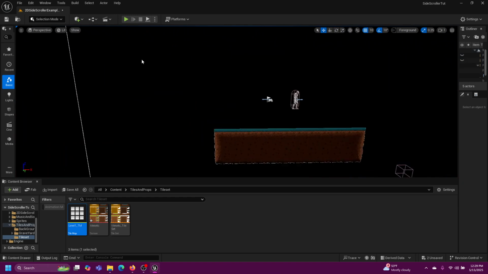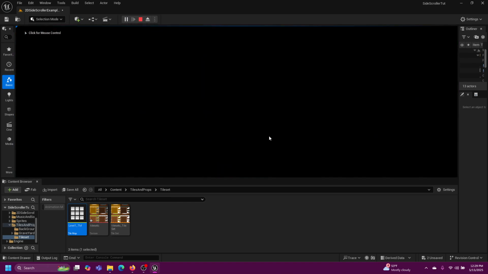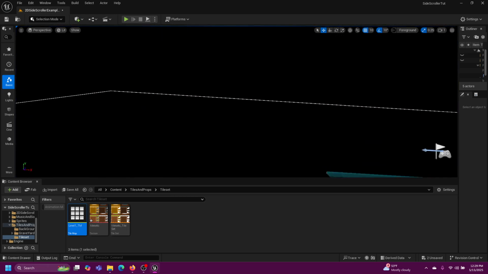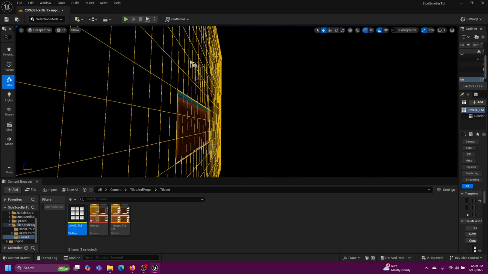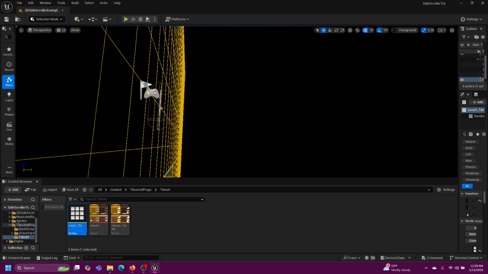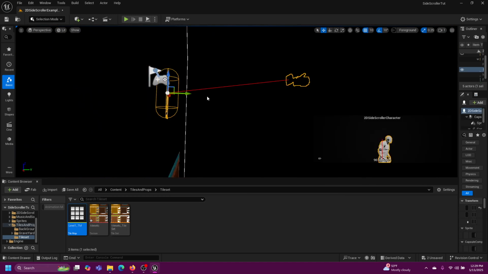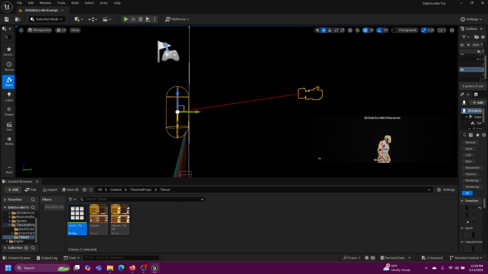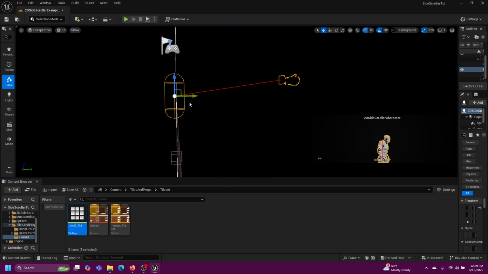If we hit play, you're going to notice really quick that he just falls right through and keeps falling. There's two things you want to check here. One, you want to make sure that your character is dead center. This is pretty important, but there is one more big step.